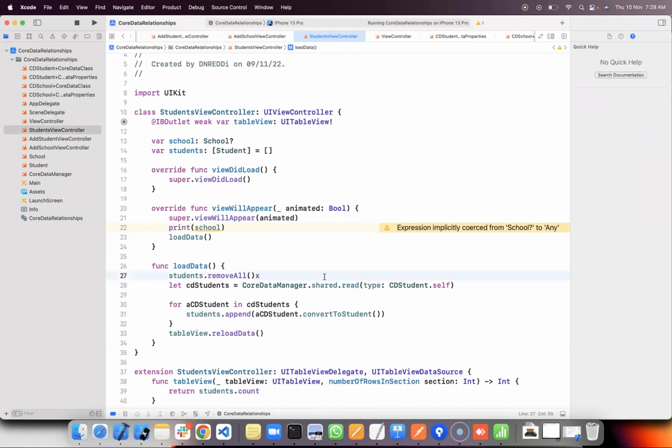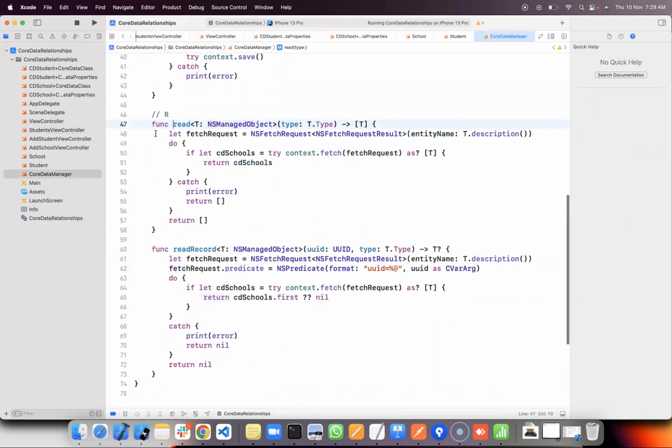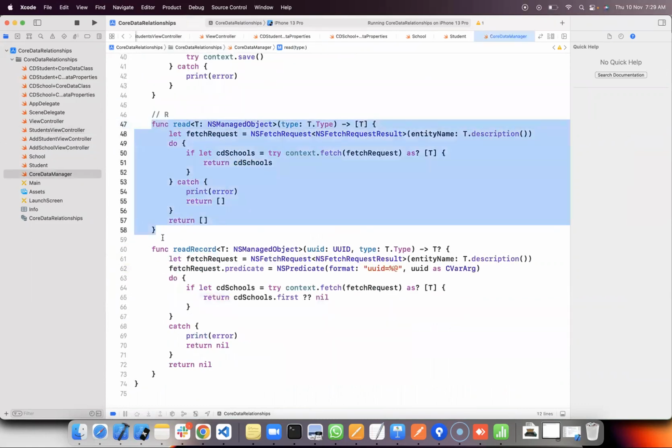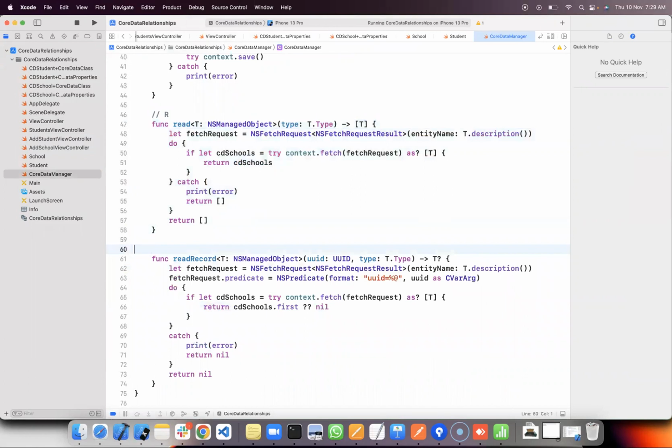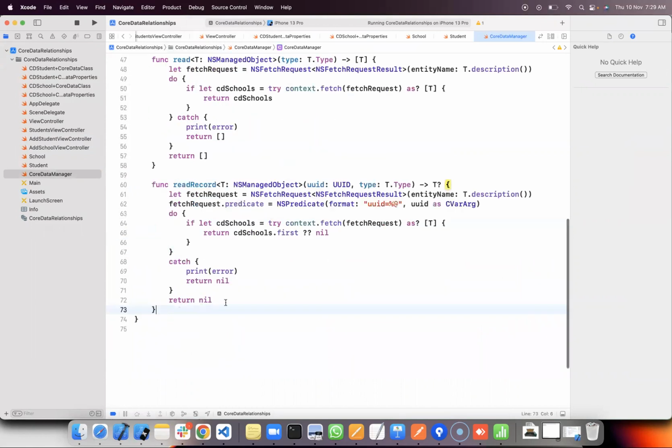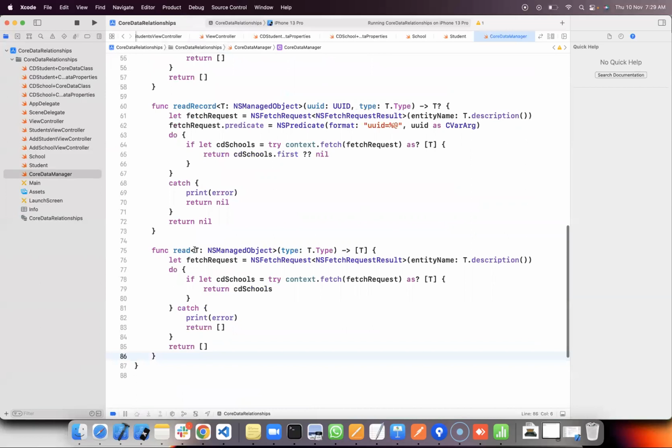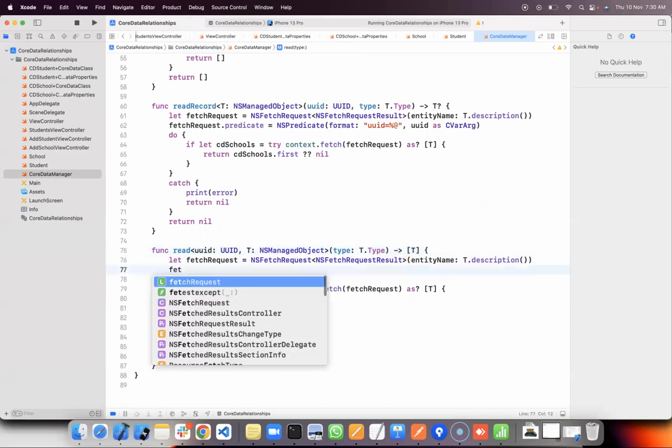Let me modify this method. Read students at a particular school. Read with school UID, which returns the fetch request, predicate.